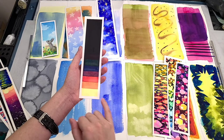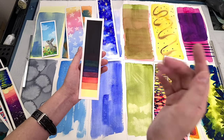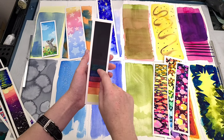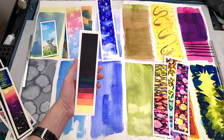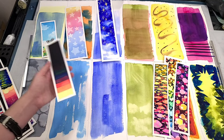So we start out with a cooler yellow, then orange, then a hot pink, then we use ultramarine blue, so a granulating blue, phthalo blue, Hooker's green, then we have dioxazine purple, and then finally black. And the purple is so rich that it's almost blacker than the black.